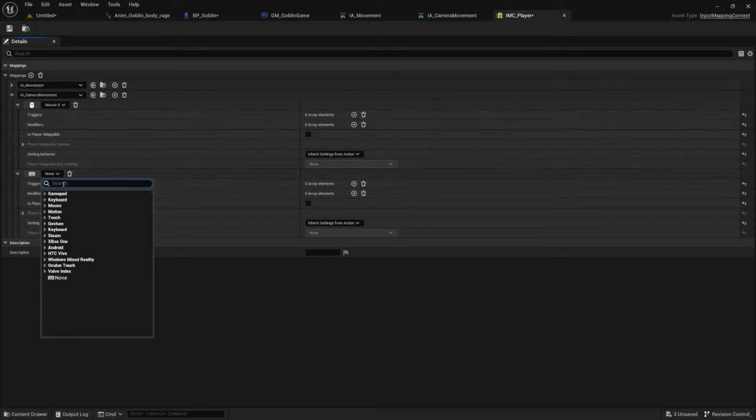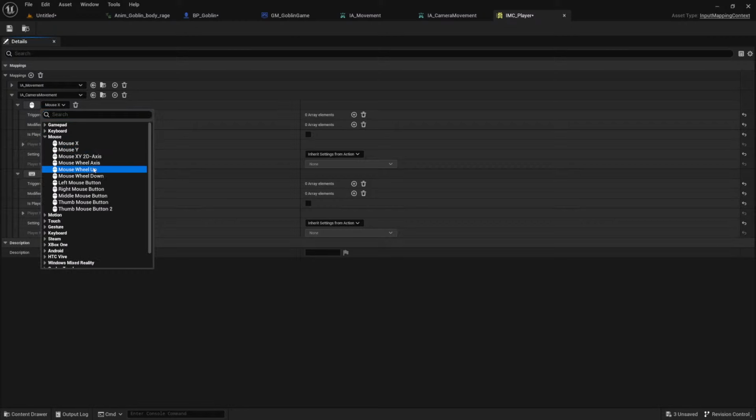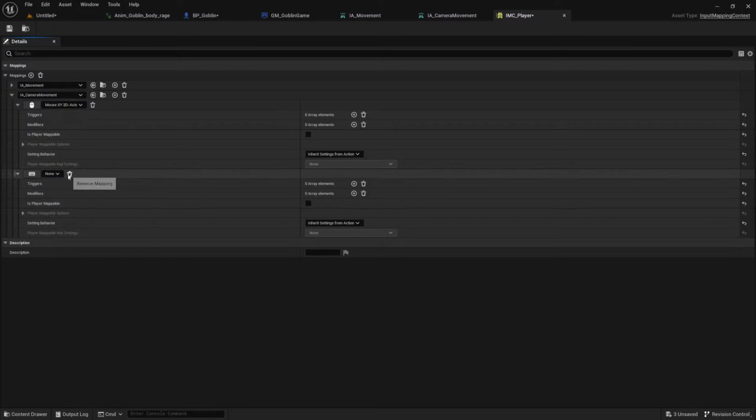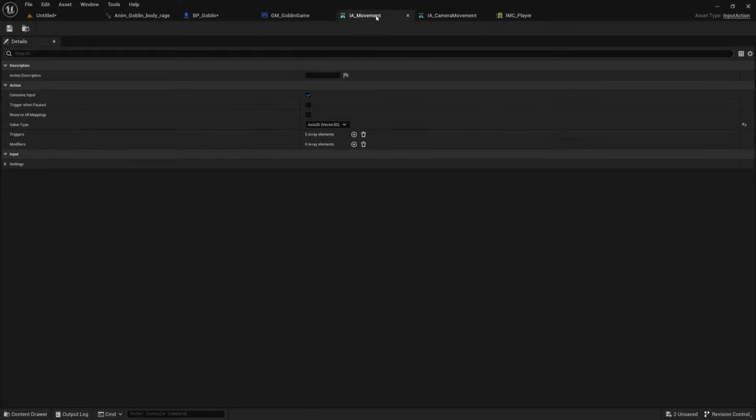I add a new key, and this should be mouse Y. Oh, here I have the XY axis. Okay, I forgot that Unreal added that. Let's use this one. It's a lot easier. Mouse XY 2D axis. Let's save it, and let's use it.